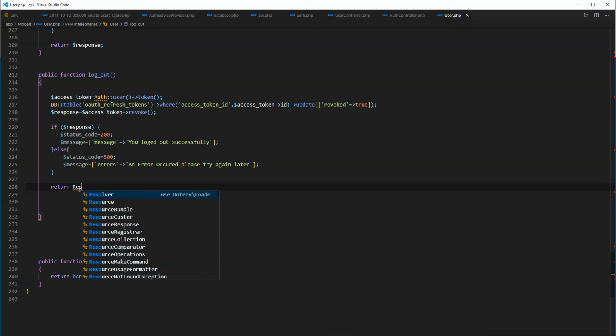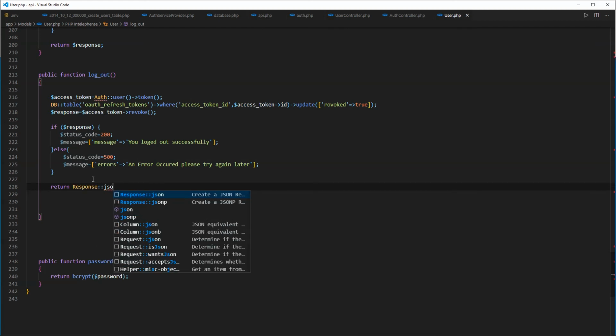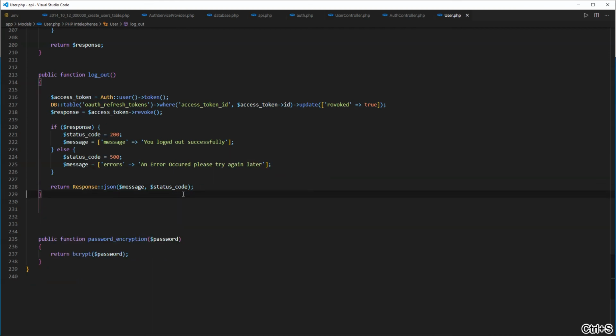So return response JSON, and this is going to take the two parameters, that is the message and the status code. So let's put our message there and add the status code like so, and then save.